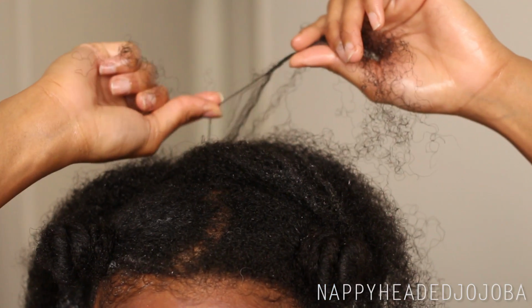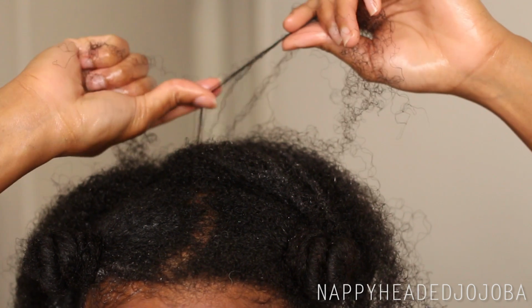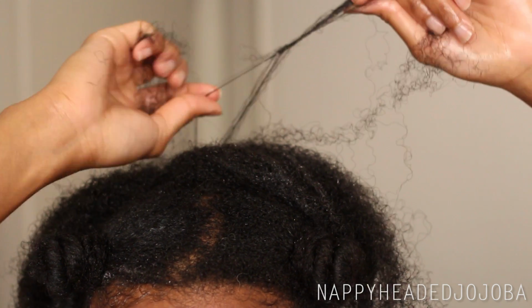And that means taking time to very carefully detangle my hair in this manner, even if I come up on it being severely matted like this. Even with my detangling pre-poo potion that I have shared with you guys, there is no magic potion that's going to simply melt matting away like that. It works really great for me on normal tangles, but on matted hair, that's really a situation of just patience and prayer. Hopefully you can see in this video, it really is a question of just removing the strands 1 to 5 strands at a time.